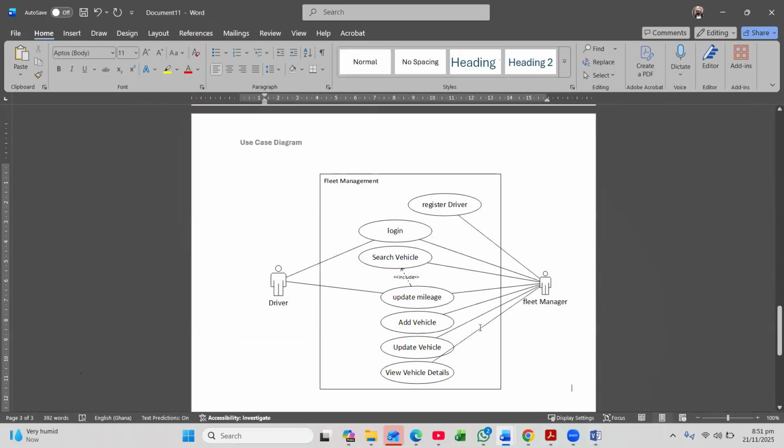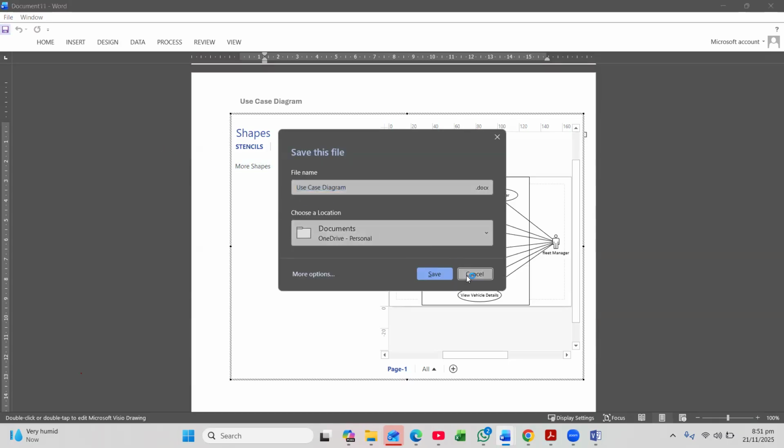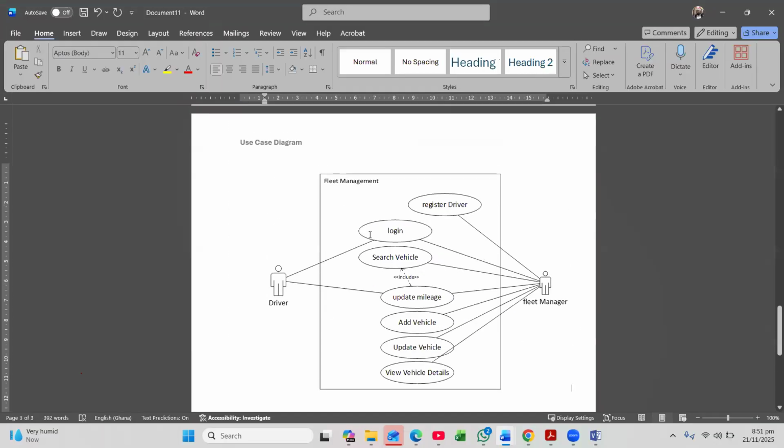Can we see that? And let's say I go and see my supervisor. My supervisor says, oh, the diagram I've done, change here, do this, do this. I can double click this diagram in Word, and Word will open it for me in Visio, so that I can make the changes from Word. And when I'm done making the changes, I can click save and exit. And if I exit here, the changes I have done will be saved in Word. So that I don't always have to come and redo the entire diagram. I can make changes on the go. Pretty neat, huh?